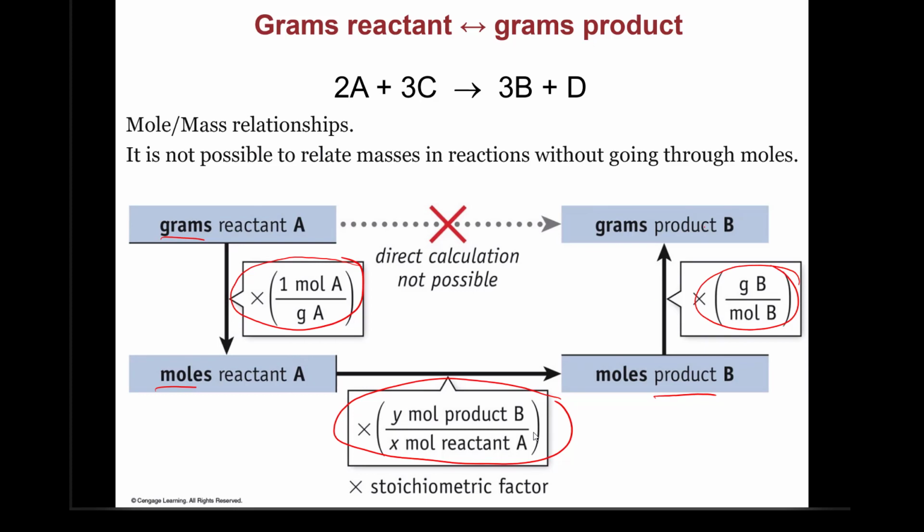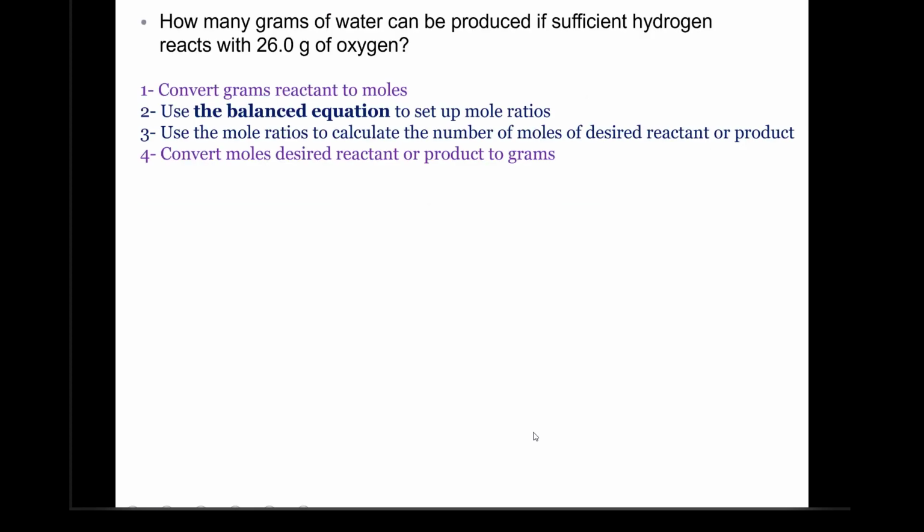So we're going to combine two different skills that we learned previously to be able to convert grams reactant to grams product. So basically doing this type of calculation is going to be using the two steps that we did for mole to mole conversion, using the balanced equation and the mole to mole ratio to calculate number of moles of one reactant from the other or a product from a reactant. But before we do this calculation, we will have a step of converting grams of reactants to moles of reactant. And after we do this calculation, we will have a step to convert moles of the product to grams of the product.